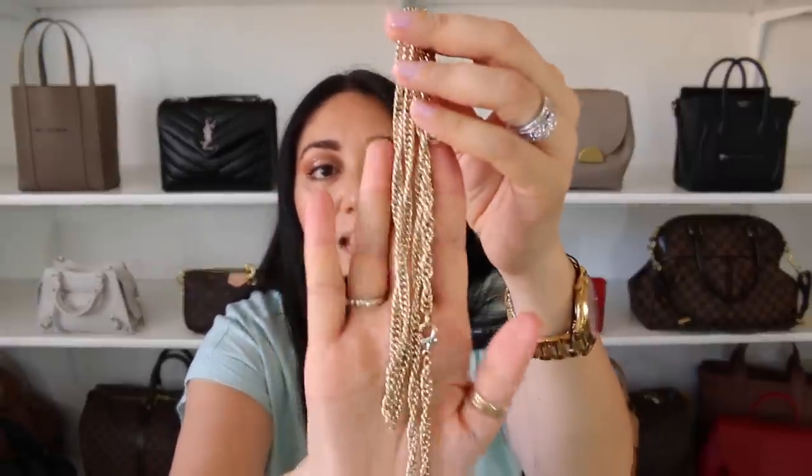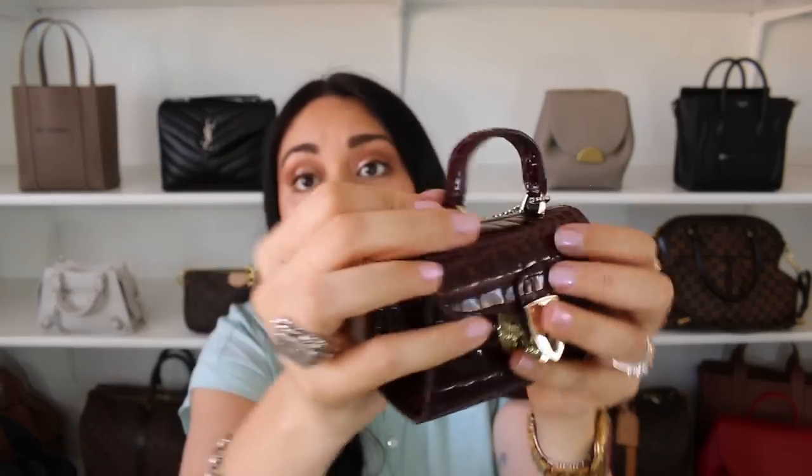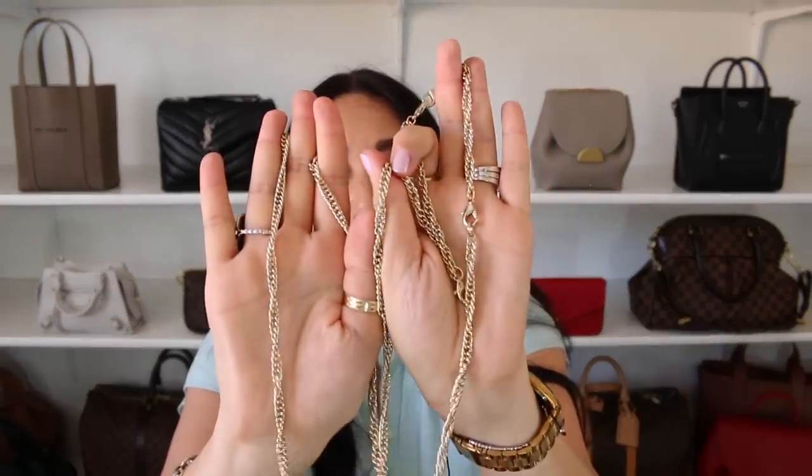It also comes with a little chain, but the chain has two different adjustments. So you can take off this chain here completely, okay, and then just put it on the bag itself like this and use it as a bag charm, or you can put this back on and use it as a crossbody bag, because it does have two of these. So you have one here and one here. So depending on how long you want your bag charm to be, if you want it a little bit shorter, a little bit longer, you have that option. Or if you want a shorter or a longer crossbody or shoulder bag, you have that option as well with this chain.